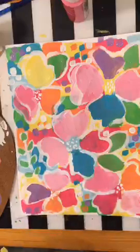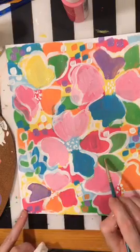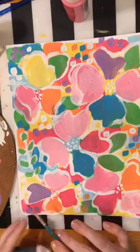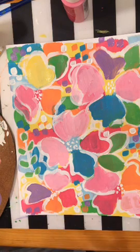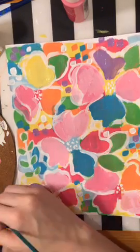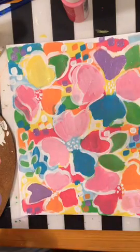Like I was telling you about Megan who does them. I'm sure hers take hours. She's drawing little polka dots in on the flowers and making sure her lines are perfect, and she does different shades within each petal, and her pieces are magnificent. So this doesn't look anywhere close to hers, but it's that same kind of process. And I've just made it a wonky, simpler version because that's my life.